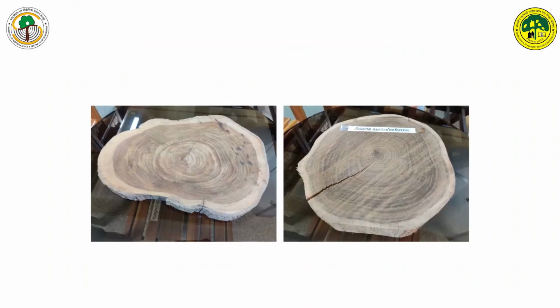In the picture, we can see the first and second. Mostly, it is looking very, very similar. But on the external appearance, the first one is teak wood, the second one is Acacia auriculaeformis. We can see, after planing, both look alike. Even the color of the timber is almost similar, and their grain pattern is also similar.